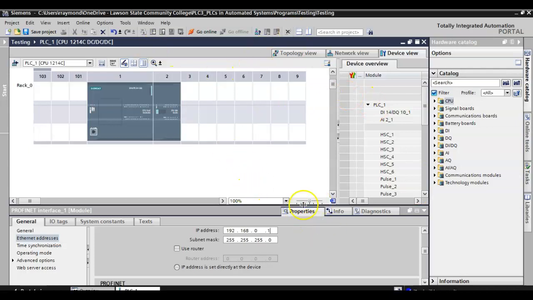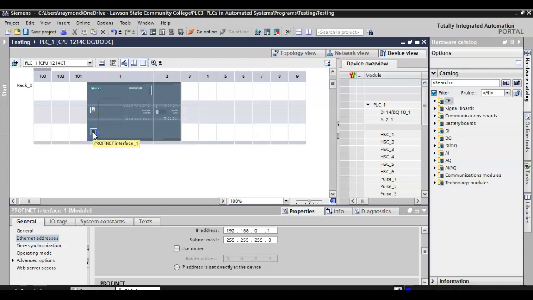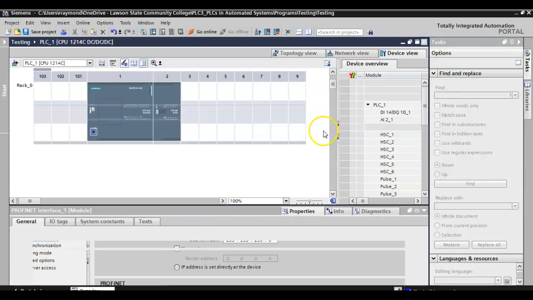So this is where you'd actually go once you get it up. You click on the little connection to the Profinet input, and then you can come back here and assign it its own IP. So if you needed to change the subnet mask and change the actual subnet, we can close this all off.